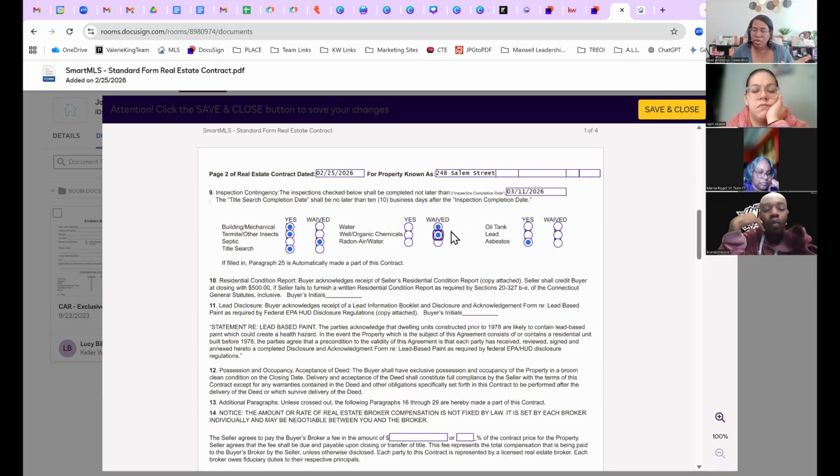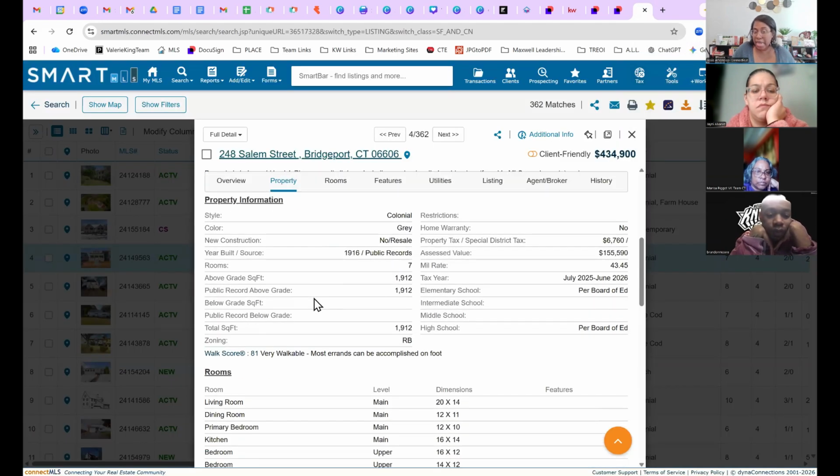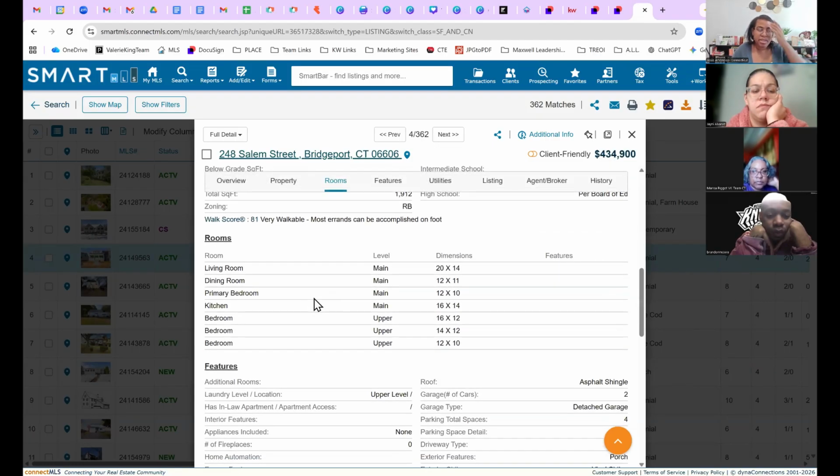You do not need to check these off. They don't need a water inspection if it's public water provided, right? Radon has to do with the basement. So if there is a basement, finished or not, if they ever might want to finish it, then they should have radon testing done. Even if it's a condo on the bottom floor, they might want to have radon testing done because radon basically impacts the lowest part of the home, right? But if it's a high-rise condo and you're on the second, third floor, or something, then no, you don't need to have radon testing done because you're not going to be impacted by radon levels.